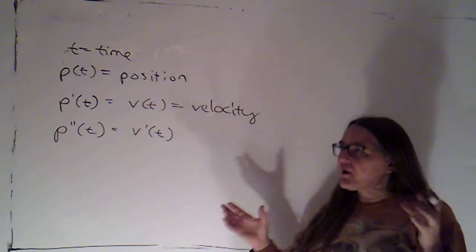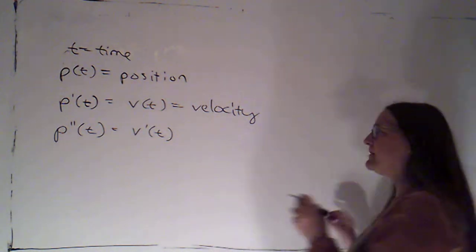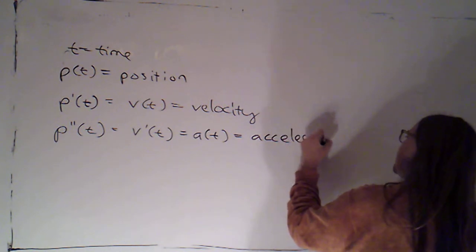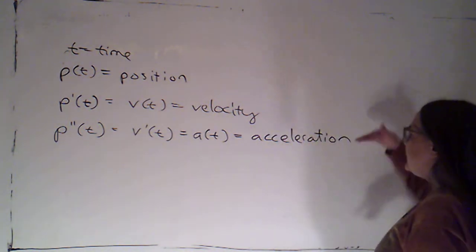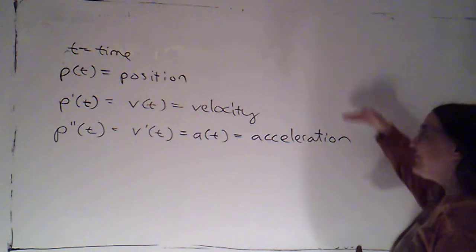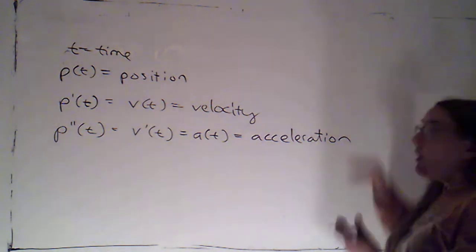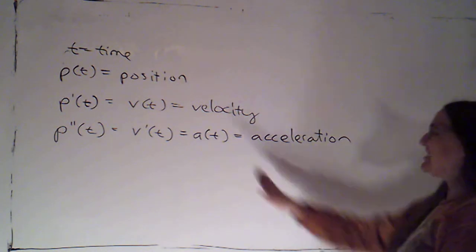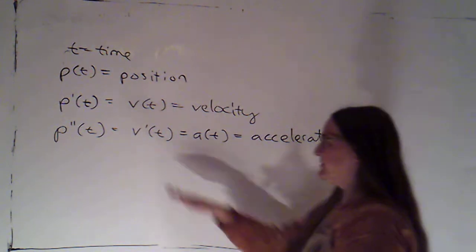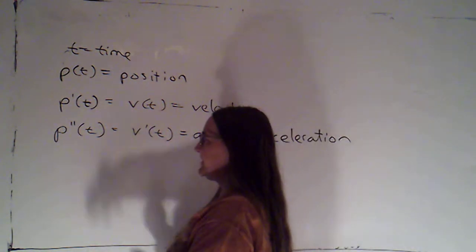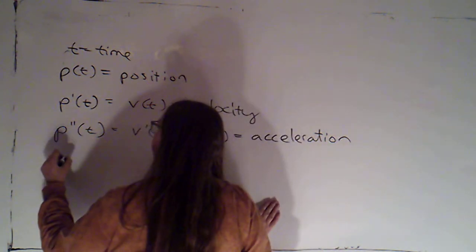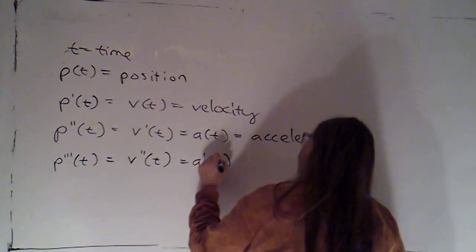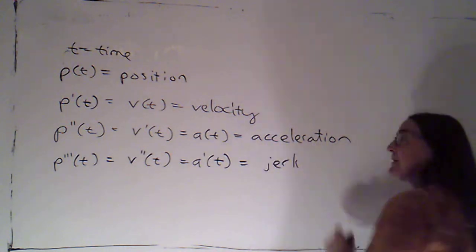And if we think about what we call it when we're measuring the rate of change in the velocity, I'm just going to call that a of t for the acceleration. So this is a rate of change of a rate of change. Now I can talk about how quickly the acceleration changes. That would be the derivative of the acceleration, which would be the derivative of the derivative of velocity, which would be the derivative of the derivative of the derivative of position. That would be the third derivative of position, the second derivative of velocity, the first derivative of acceleration, and it's something that's called the jerk.